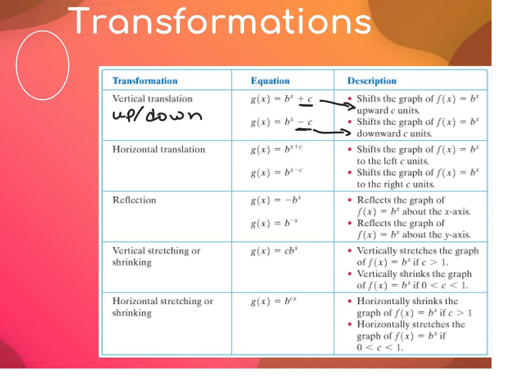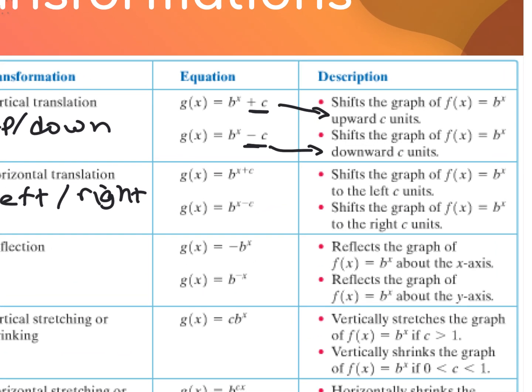For the horizontal translation, this is going to be left and right. Now, when it's a left and right translation, we don't move the asymptote. This time, the left and right shift is something that's being added and subtracted in the exponent. And this is backwards of what you think. When you add something, you would think you're moving to the right, but it's backwards. So when we add something into that exponent, we're moving it left. When we subtract something, we're moving it to the right.